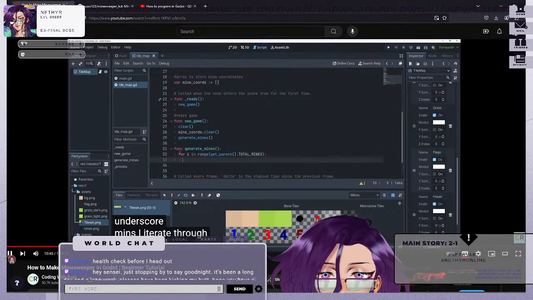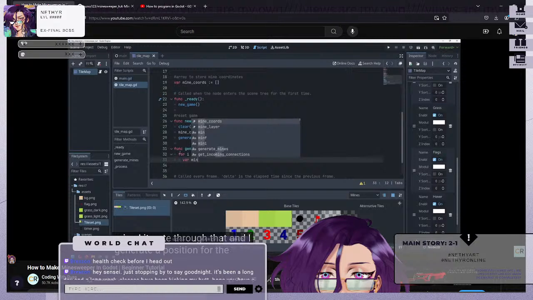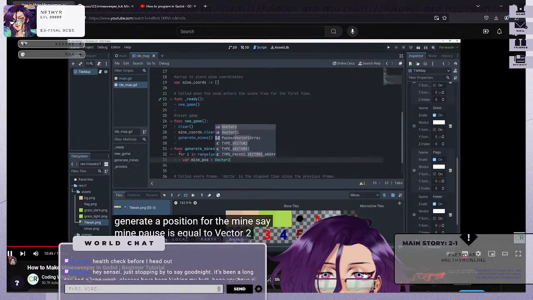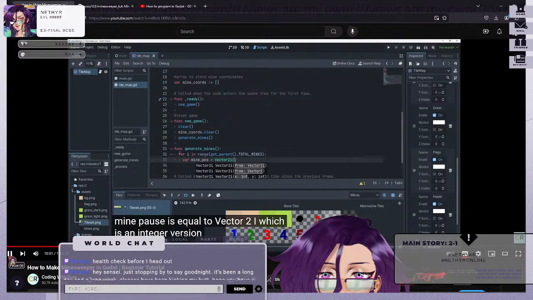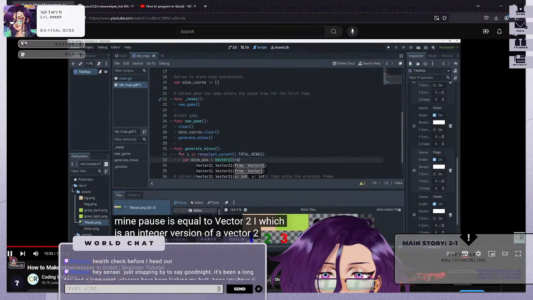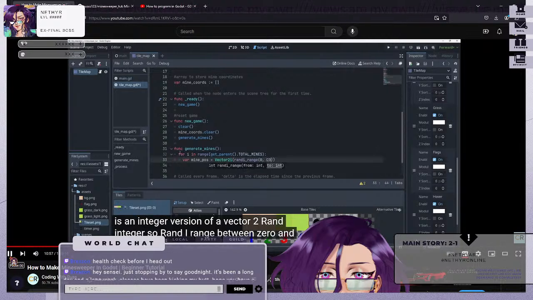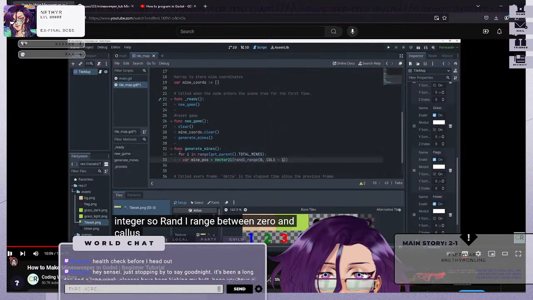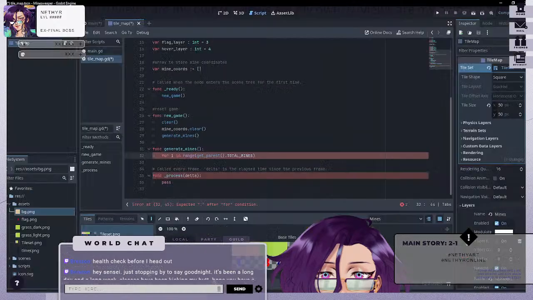I iterate through that and I generate a position for the mine. Say mine position is equal to Vector2i, which is an integer version of Vector2, randi_range, so randi_range between 0 and cols minus 1, to establish the mine's position.